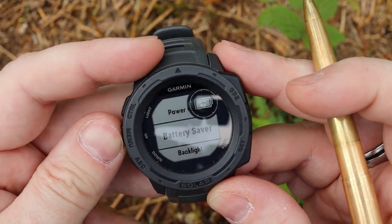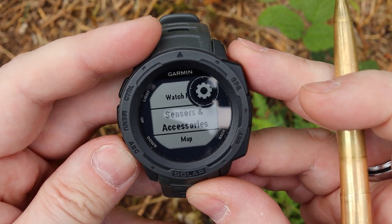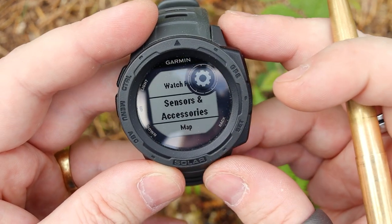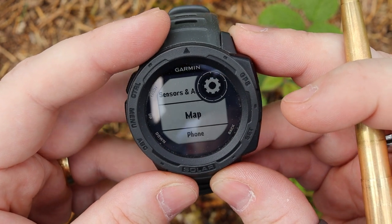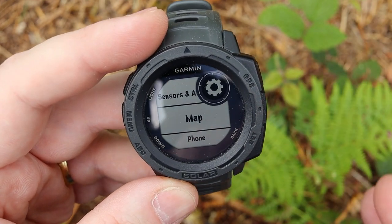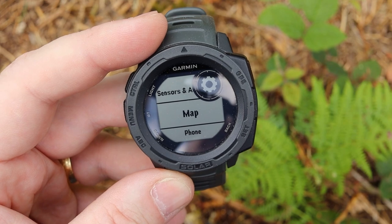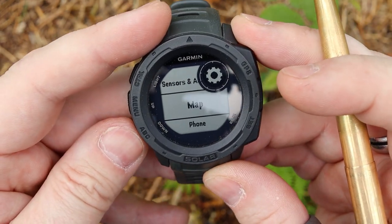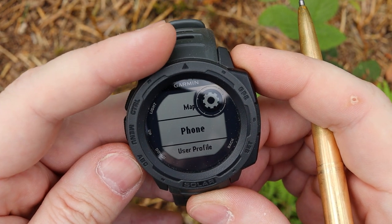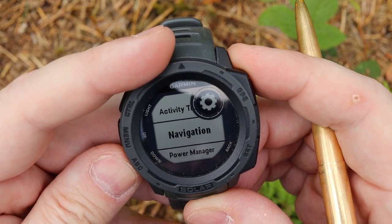Controls goes through different options for battery saving and the display backlight. Under watch faces and sensors, you can add additional sensors — so if you have an ANT+ chest monitor, you can add that. You can additionally add maps, and it will give you notifications like you're about 100 meters from your next waypoint going east. Under phone settings there are notifications and that sort of thing, but I have a lot of that turned off. There is a lot to do on here.